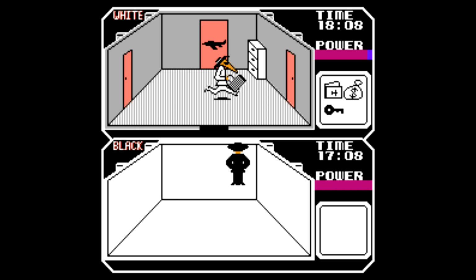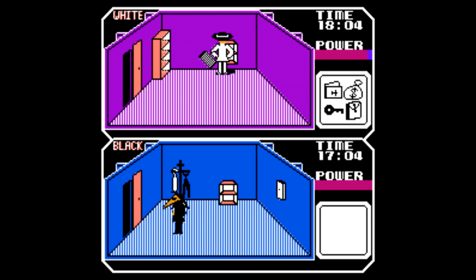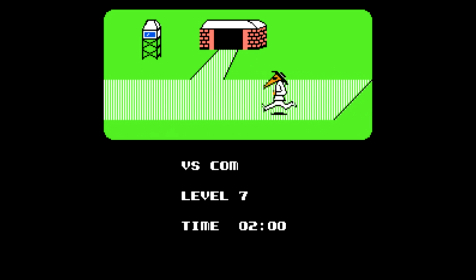Making it back to that white room from earlier, we'll make it to the actual exit door, but before we go through there, go into the right door where you'll find the secret paper, and then go back into the previous room to finish up the level. We now have 1 more level left to go.